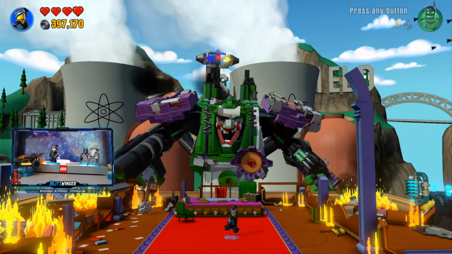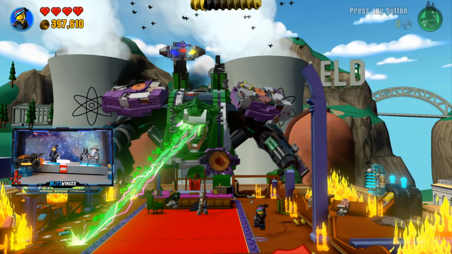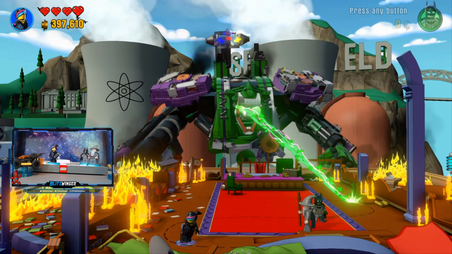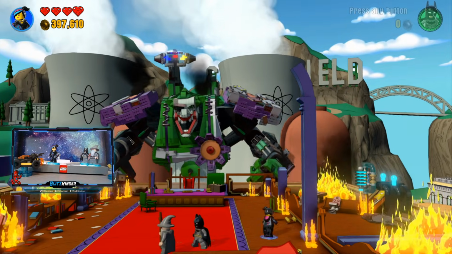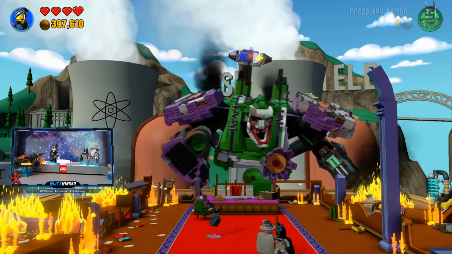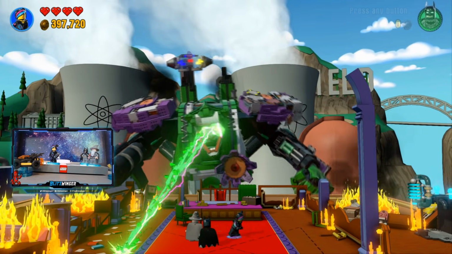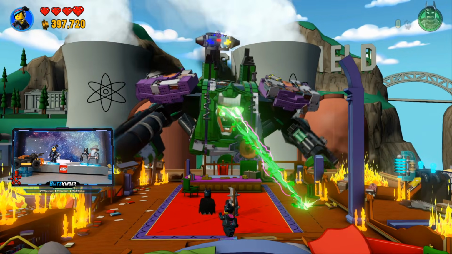Now we gotta move. Because it's gonna try to melt us with that heat vision. So now we just gotta make it very difficult to actually hit ourselves. You can actually see kind of the pattern in which it's gonna follow to attack you. So in this case, it's kind of this like S pattern down here on the floor. So you can use that to figure out if you're gonna get hit. So this one's kind of almost like Black Widow's logo.